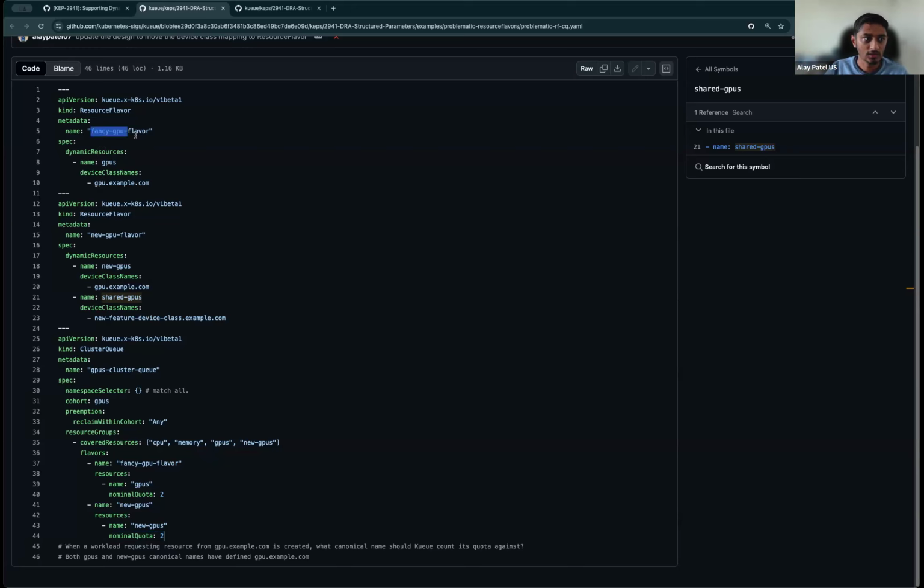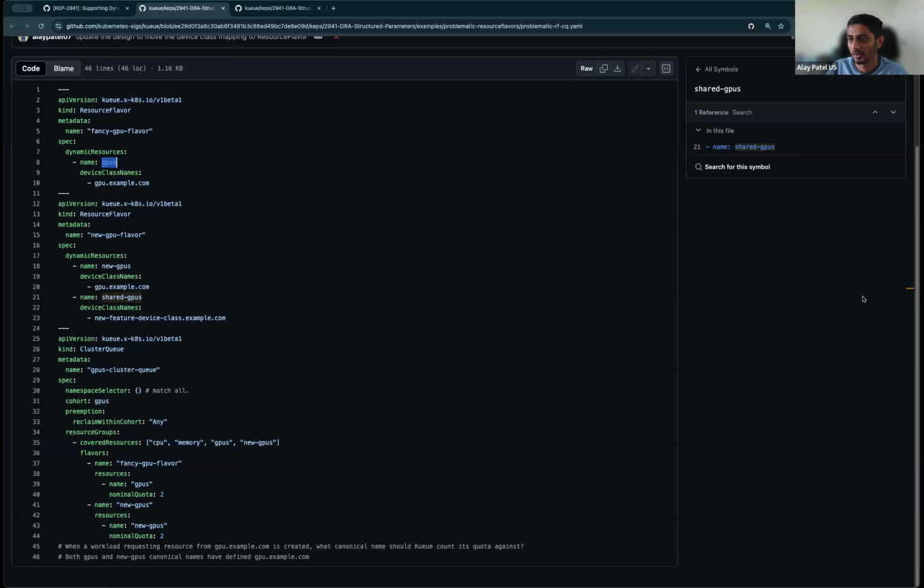One is fancy GPU flavor and GPUs, and the other is new GPU flavor and new GPUs. Both of them are distinct resource flavors with different mapping, and that's why Q reconciliation will get confused on it.